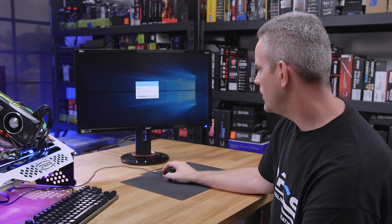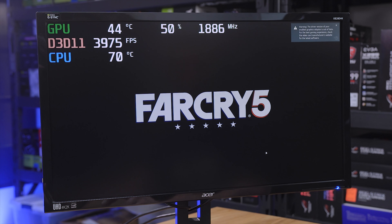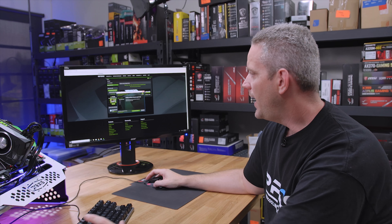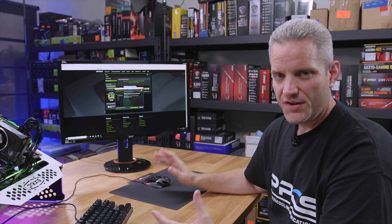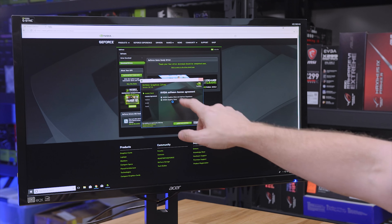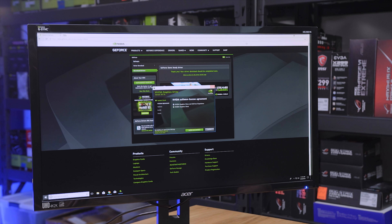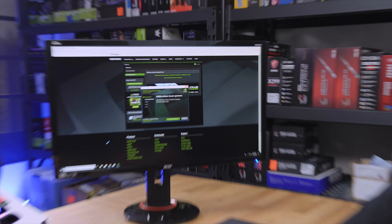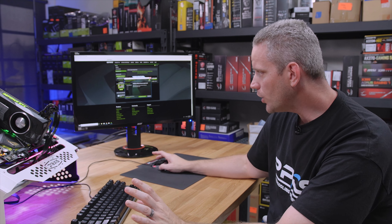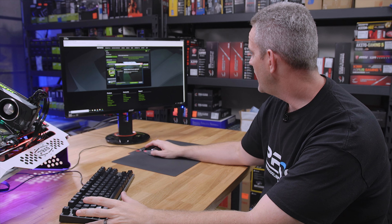Let's launch MSI Afterburner. Let's play some Far Cry. I need to download the latest driver though. And the problem has now started. I just tried to install the latest driver for Far Cry 5. As you can see, we've got a little spinning wheel — it's thinking. I told it agree and continue, nothing's happening. Control-Alt-Delete, Control-Shift-Escape. We still have a moving cursor. We have not hard-locked or anything like that, but our OS is completely unresponsive. I can't close windows.